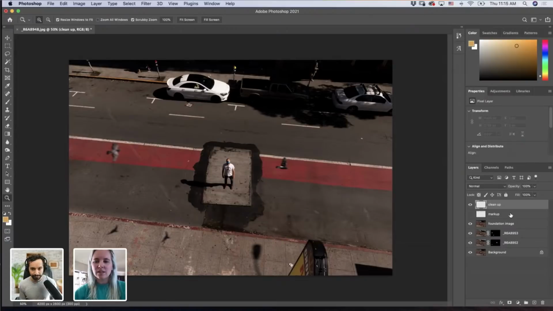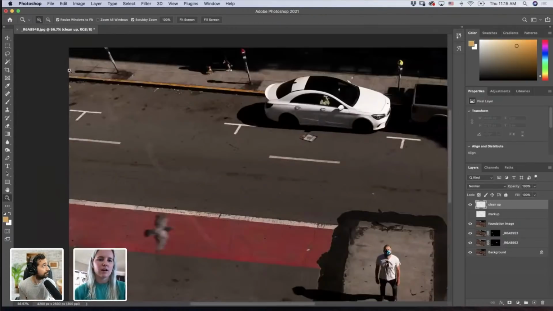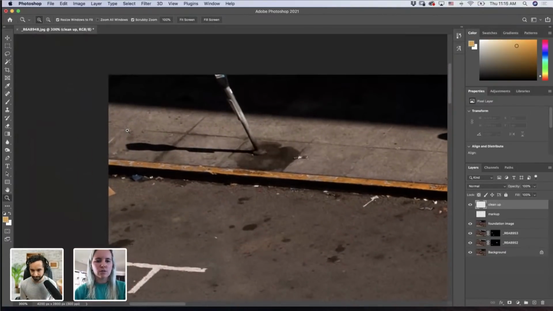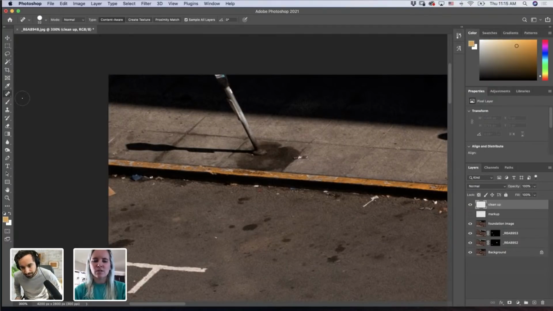So I'm opening another empty layer and I'm calling it cleanup. In the empty layer, you can't use all of the tools, but you can use some. And I really love to do a quick spot healing just to get in the flow. Again, it's all about your personal preference, but it really helps me get in there, feel like I'm affecting some change really quickly.